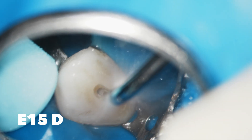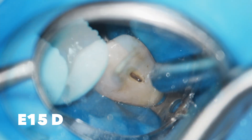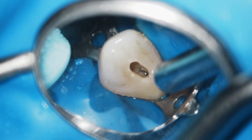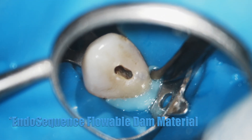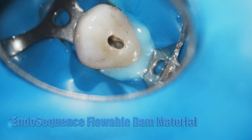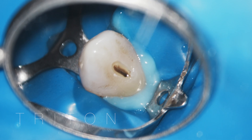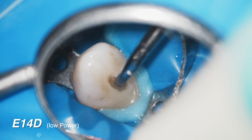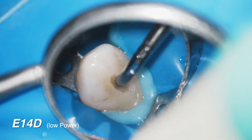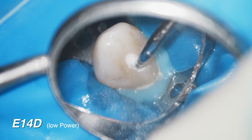After isolation and initial access, I'm using my E15 ultrasonic tip to break down this large calcification in the middle of the tooth. We can see that the inside of the tooth is kind of empty — that's due to the fact that it's gone necrotic. At this point we want secondary isolation with my EndoSequence flowable dam material, nicely sealed, so I can proceed to place Triton inside the tooth. This contains both disinfection and chelation going on simultaneously. I then place the Triton and use my E14D without water to activate it.